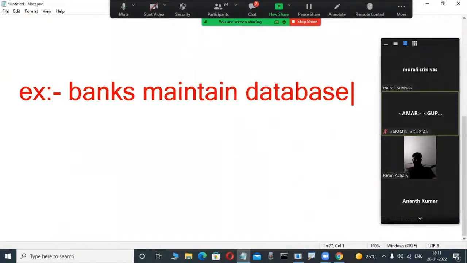That's why when account holders or customers deposit some amount, they want to store those details permanently. Suppose you or I, or some customers, withdraw some amount. Those details they also want. Again, some fellows transfer money from one account to another, either online or offline. All that transaction information they want to store permanently. Then only we can operate all the things. That's why banks maintain databases.